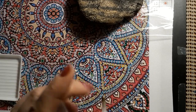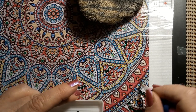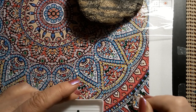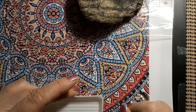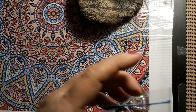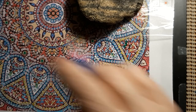I do need an extra few threes here. Might as well do all of one color in the same area. We almost used them all up. I don't see any other, so there probably is, but you know, that's how that goes with me. I'll get it all done. Ha ha ha. Not happening. Okay, number eight.